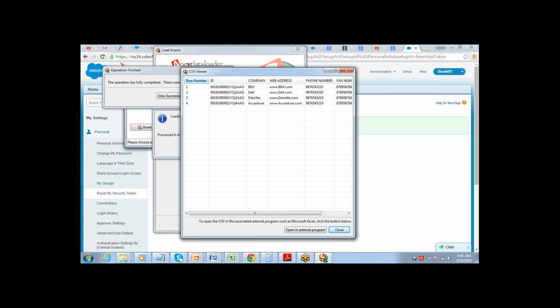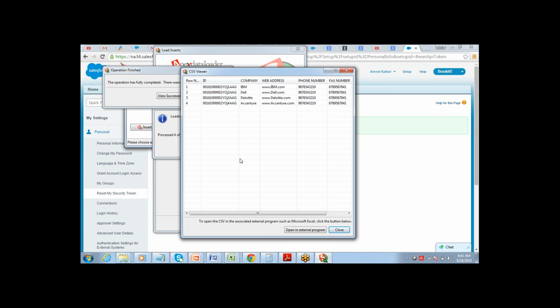So every time a record is getting created in Salesforce, Salesforce generates an ID for that, and your success file gives you those IDs also, which is again a useful piece of information. Why, I will tell you when we start talking about some other operations.